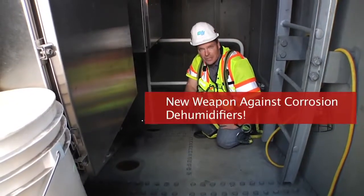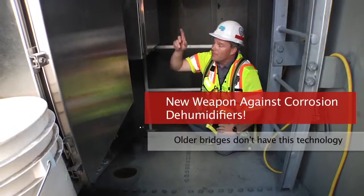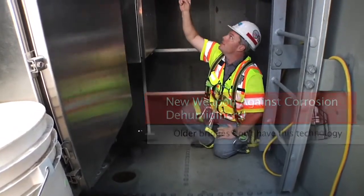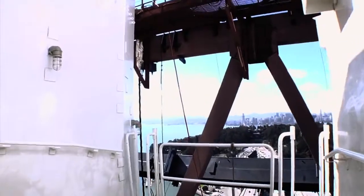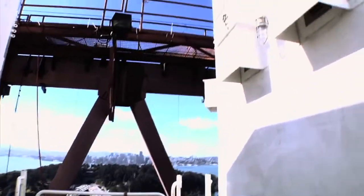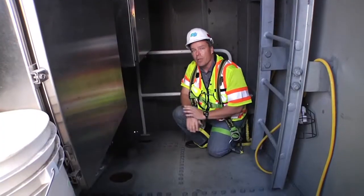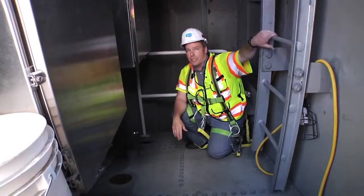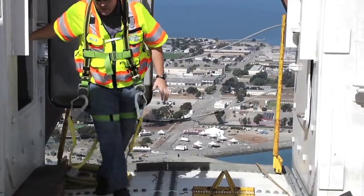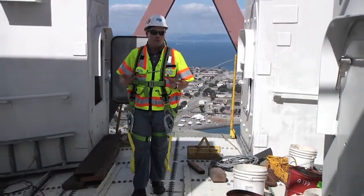So what we're going to do is dehumidify it, pull the moisture out. These holes that you see here will have ducts that connect into the dehumidifier unit above my head. On one end, we'll be sucking the moisture out of that chamber, and on the other end, the return supply will be pumping dry air in. So we always keep that area really dry, and we can fight corrosion that way. Well, that is one area where we use a dehumidifier to take care of potential corrosion issues.